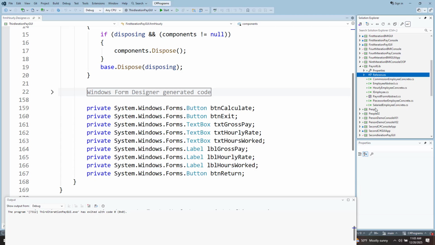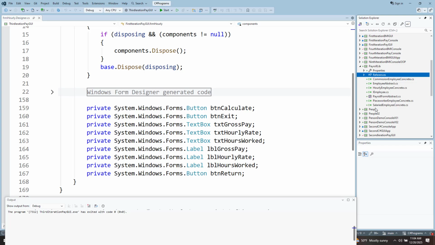Think about this. The type of employee should be calculating the pay, not the form. We created interfaces. Remember what the interface does. It says what every employee is able to do, the what, not the how. What should they be able to do?